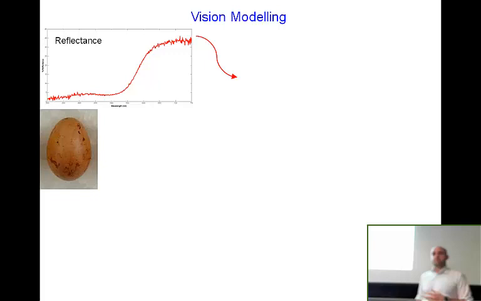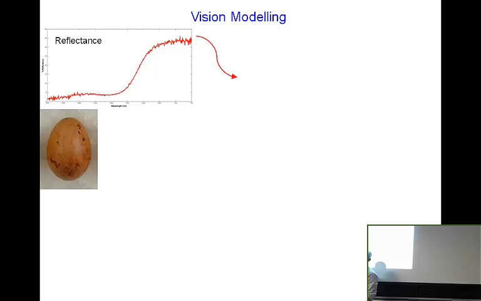So first of all then, in terms of colour, the most widely used approach to model animal colours and animal visual systems is to take a reflectance spectrum from the surface of the object that you're interested in. And this tells you how much light of different wavelengths is reflected from this object. So something that looks relatively red to our eyes will tend to have more longer wavelength reflectance.